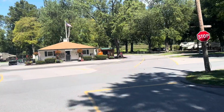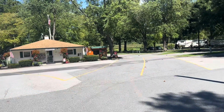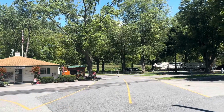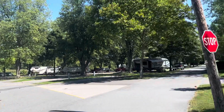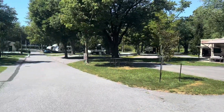But those lines that I was telling you about, they're right here on the front here. You can buy your firewood in here, some starters. And along the back wall, down there by the creek, which we'll get to see here in a second, there's a creek back there, and they still have tent camping down that area. But again, all the sites are pretty much off this middle road.